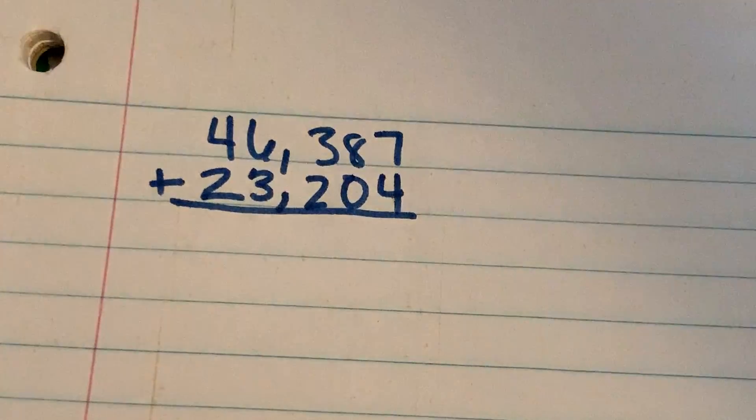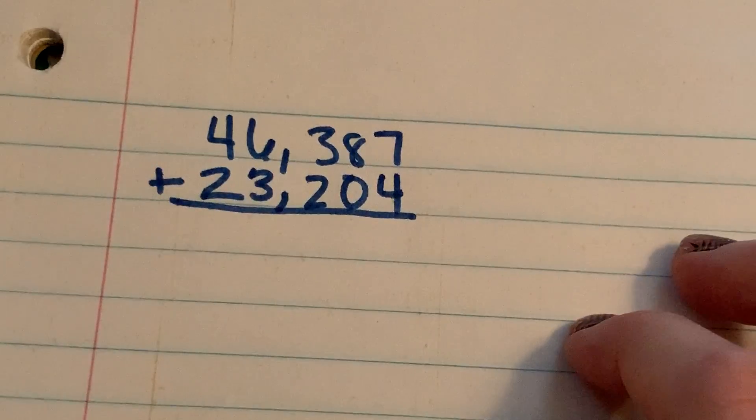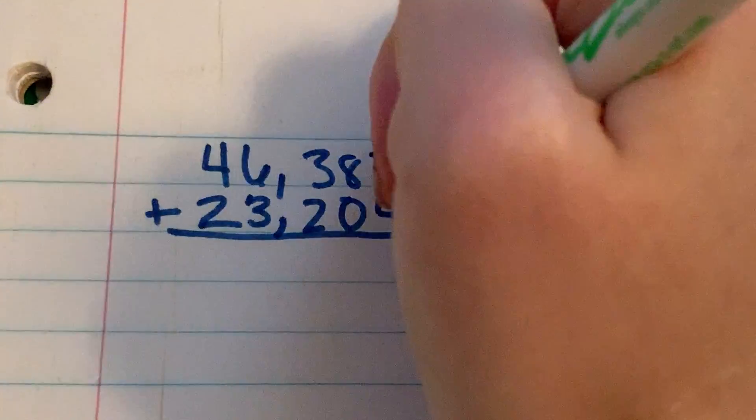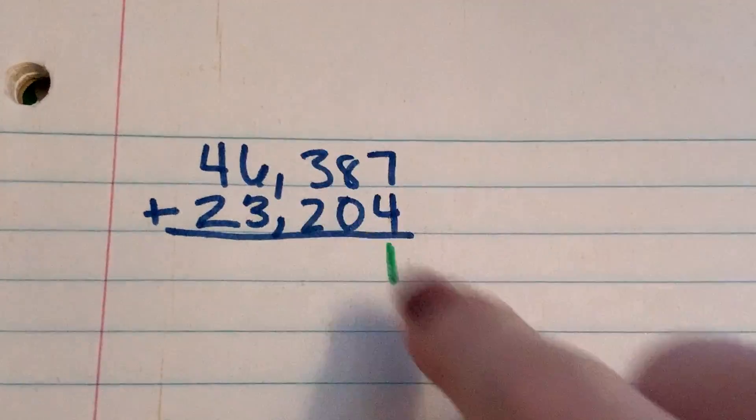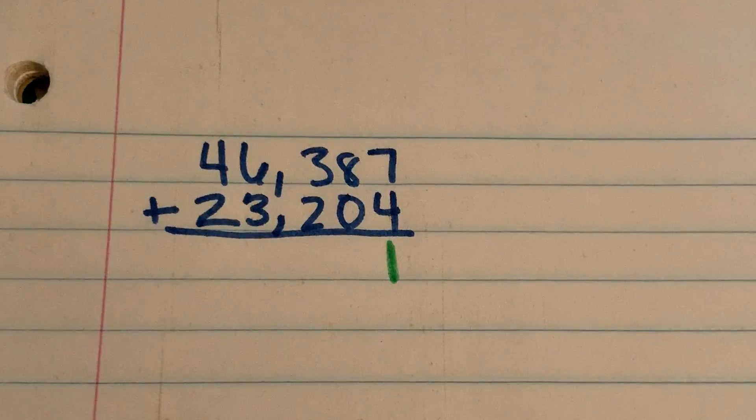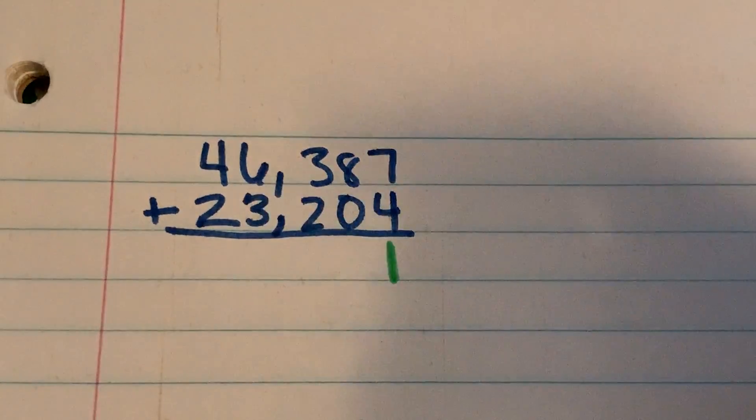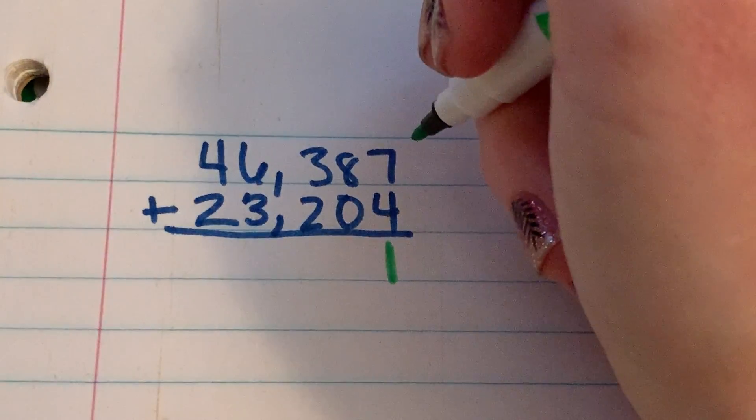So there's a couple of things you need to know. First, in Zurn, instead of saying carryover, they say bundle. So 7 plus 4 is 11, and we're bundling over to the tens place. We're taking a bundle. Because we have 11 ones, and that's not going to work. So we're bundling a 10 and moving it over here. So they're calling that a bundle.